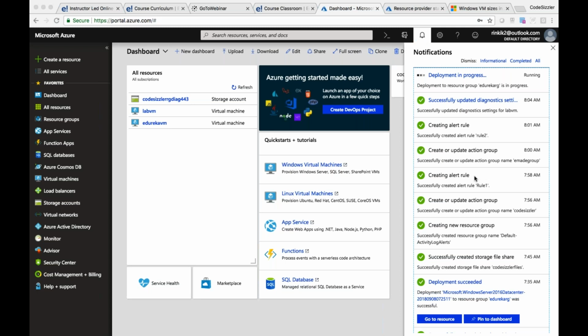Yes, I have created files in VM. Good, correct, but unable to see under blobs. You should find it under files, not under blobs. I told you the difference between blobs, files, and tables, all these things. Please check it under files.